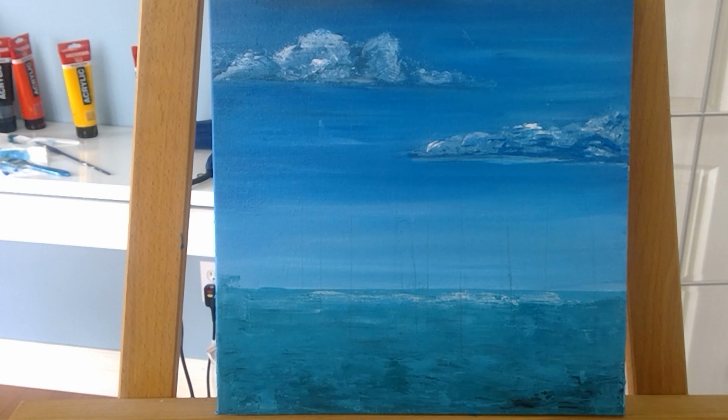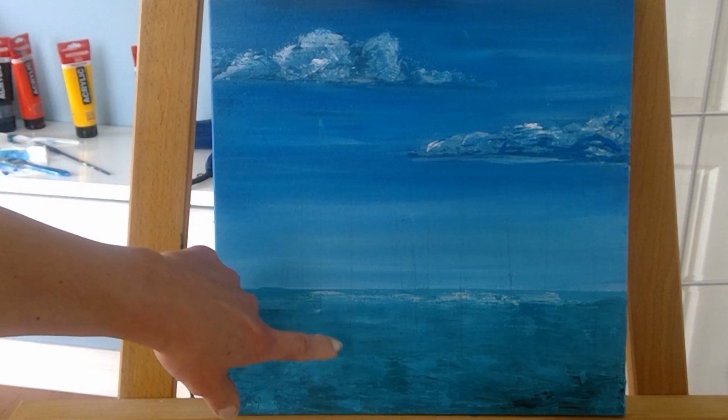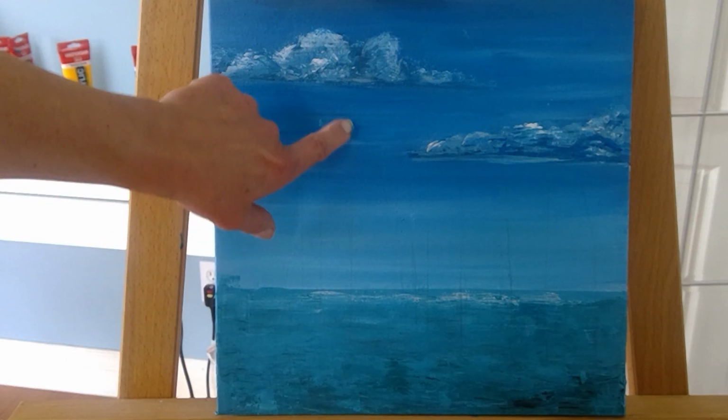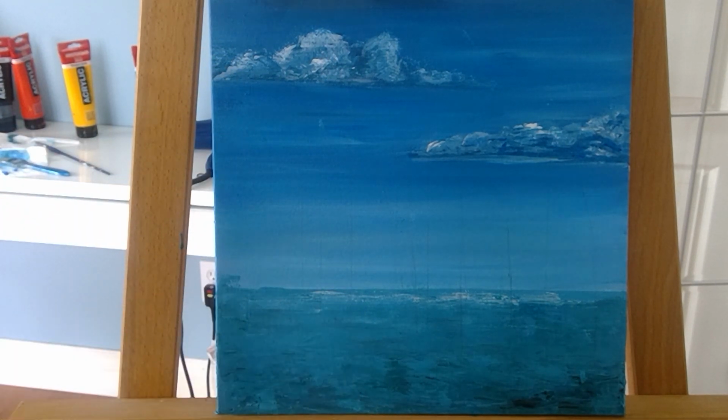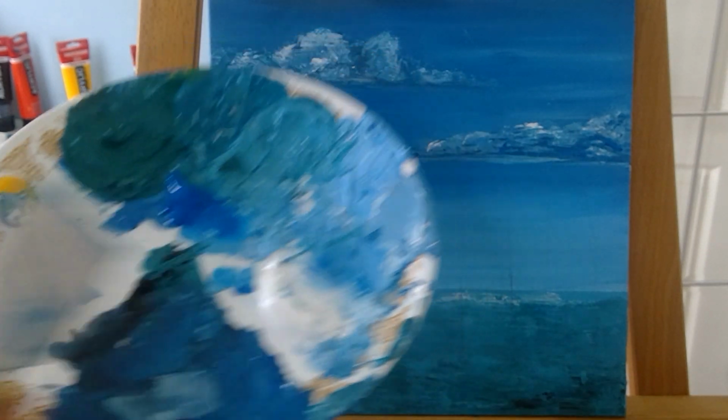Okay, so I've redrawn my boats there. I always did the top lines, and that's why I did it before I did the waters, because I want to maintain the top lines so I know where things are going. So the next part, we're going to use a fairly light white paint. I'm going to keep the rest of the colors on my tray, but I'm going to use this white mostly.